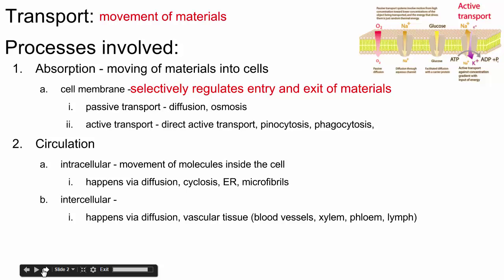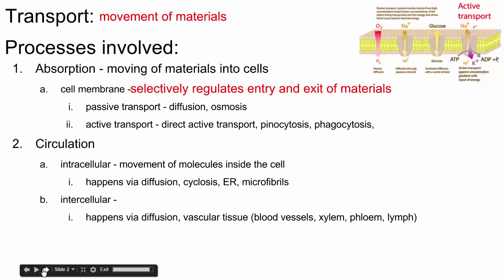Okay? There are lots of types of active transport. Direct active transport is when ATP is directly used to bring molecules in. Pinocytosis is the pinching in of the membrane to take in material. Phagocytosis is lobbing around and engulfing material. These are all means of active transport that sometimes are used to get large molecules into the cell or to move molecules across the concentration gradient from low to high concentration, in a way they normally would not go.